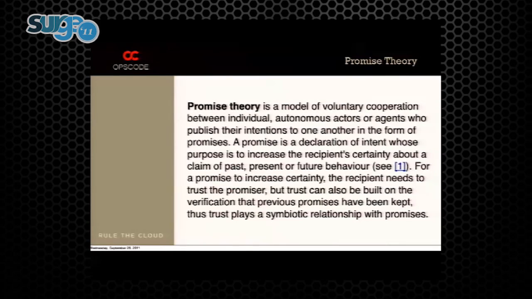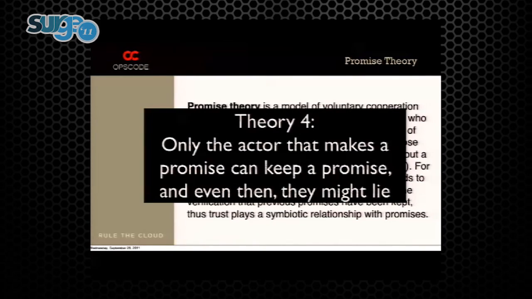Promise theory is his new thing. It's a little more complicated. You can tell, that's a lot of words. And it's an actual new form of deontic logic, if you want to get really, really complicated, but we don't need to. And so I'm just going to kind of zip you through what this means. Only the thing that makes a promise can keep a promise, and even then, they might lie to you, is what promise theory means. So I'll tell you why this matters in a second, because you're like, why does this matter, Adam? And I will tell you.